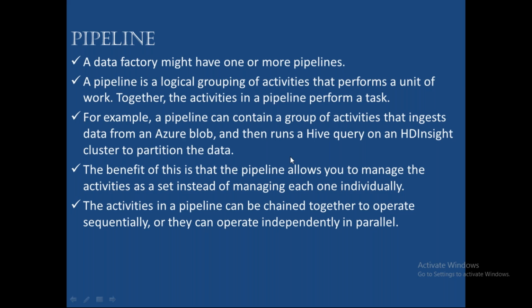Sometimes there won't be any dependency, then you have to run these two copy activities in parallel at the same time. You need to copy data from blob 1 to blob 2, and data lake 1 to data lake 2. So those kinds of dependencies we will discuss. Wherever possible, we will try to use parallel. Parallel means at a time you are going to execute all activities instead of executing one by one.